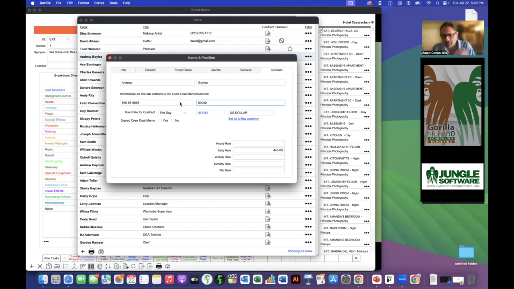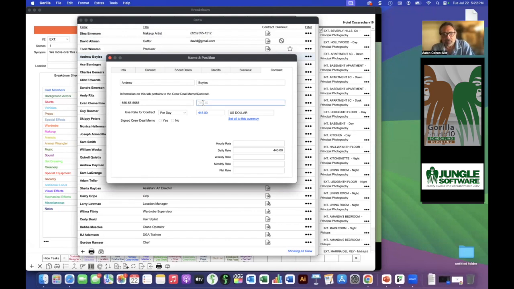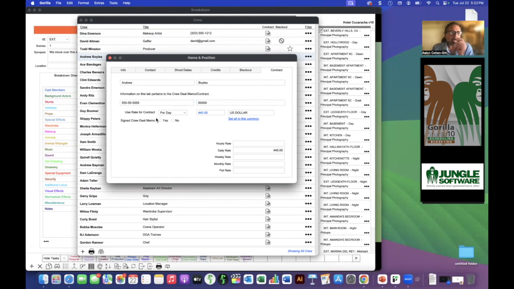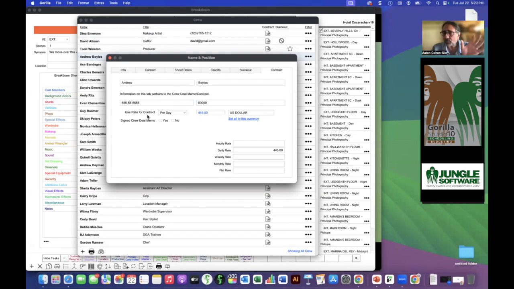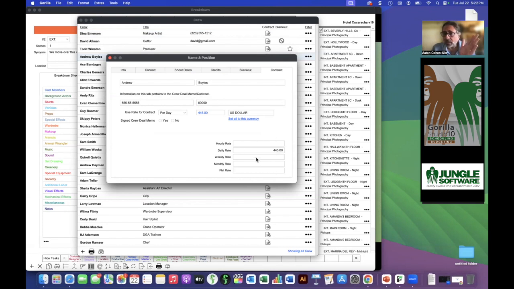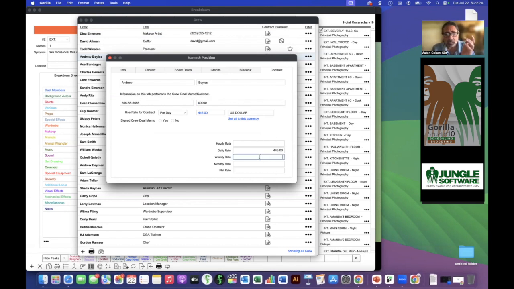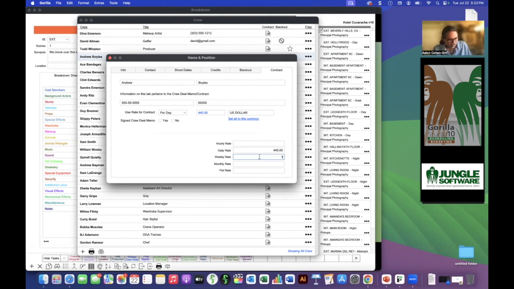if you want there. And by the way, I know you can't see that right there. It says tax ID in gray, it's grayed out, right? But if you enter it, right? And then if you want to put the dollar amount of the contract for this particular crew member, you want to be able to put the rate here. And you could use either a daily rate or a weekly rate. It doesn't really matter. You just have to decide what you do.